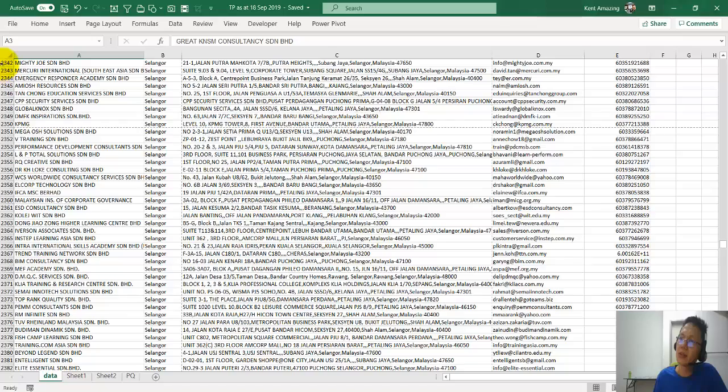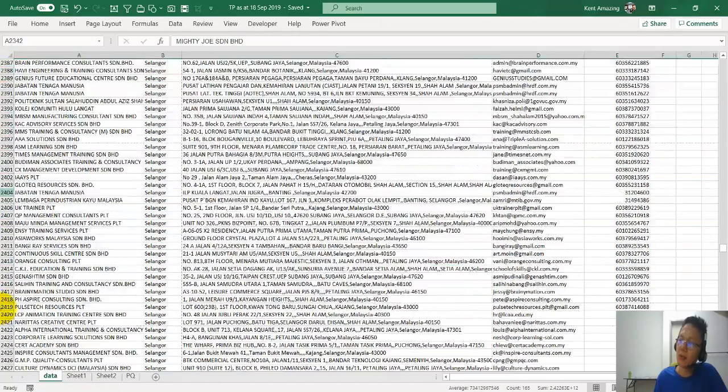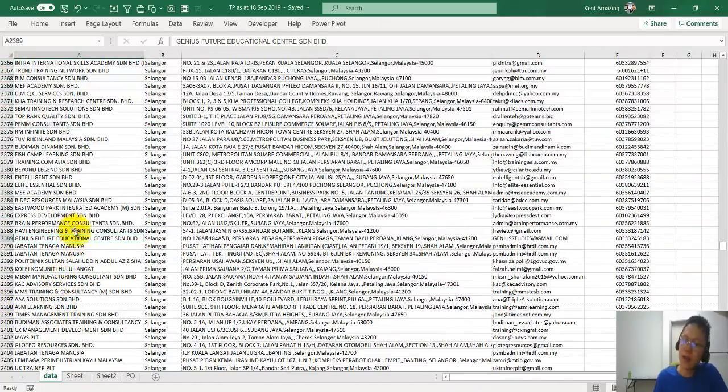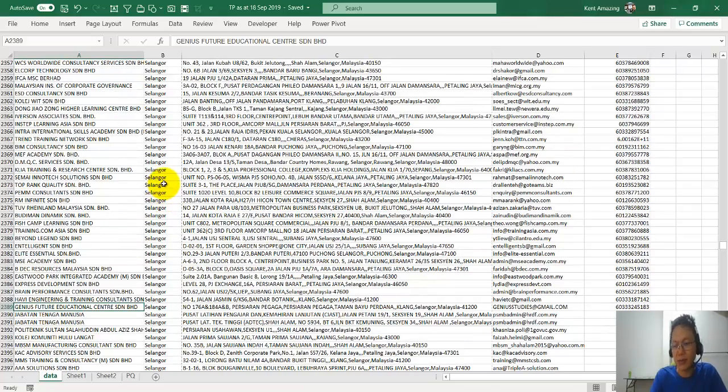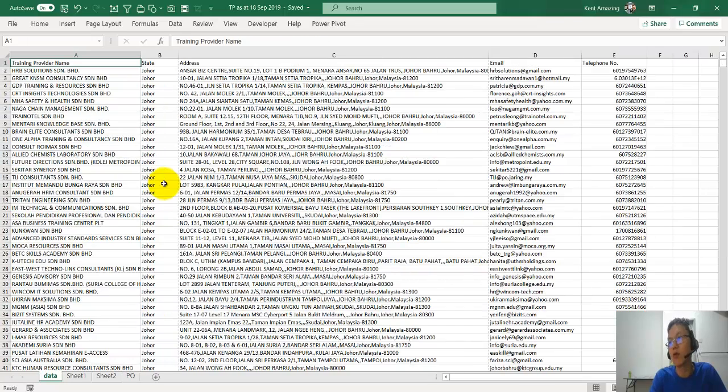One way is that you can just highlight and scroll all the way, but there are so many Selangor rows here. So how do you do that? Just press Control Home, go back to the first cell, then go to the first row and press Control Shift L to make this little drop down arrow appear.